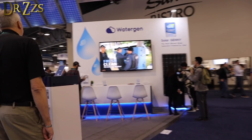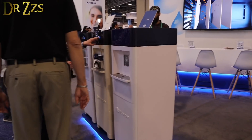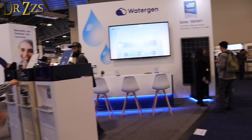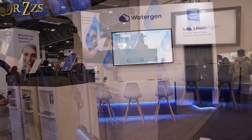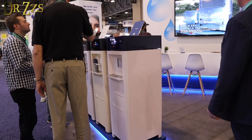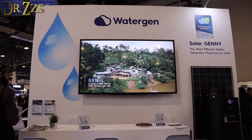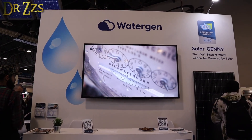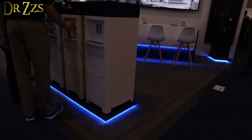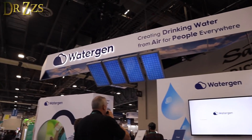This booth — Water Gen — has a machine that condenses water out of the air, cools it, and puts it in a drinking fountain. They've got small units like this one, huge ones you pull behind a truck the size of a trailer, and medium-sized units for a minivan or RV. I asked about power consumption — this little office-sized unit uses about 700 watts per hour to extract and cool the water. That's a lot. But if you could power it with solar, or in a vehicle where you've already got an alternator producing voltage, then it's a good idea. Running it at 700 watts in your home probably isn't practical for most of us, but there are certainly some great use cases.